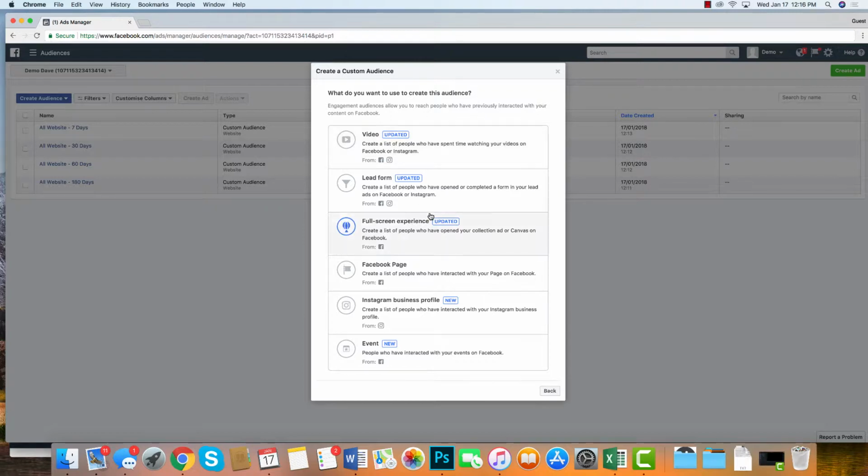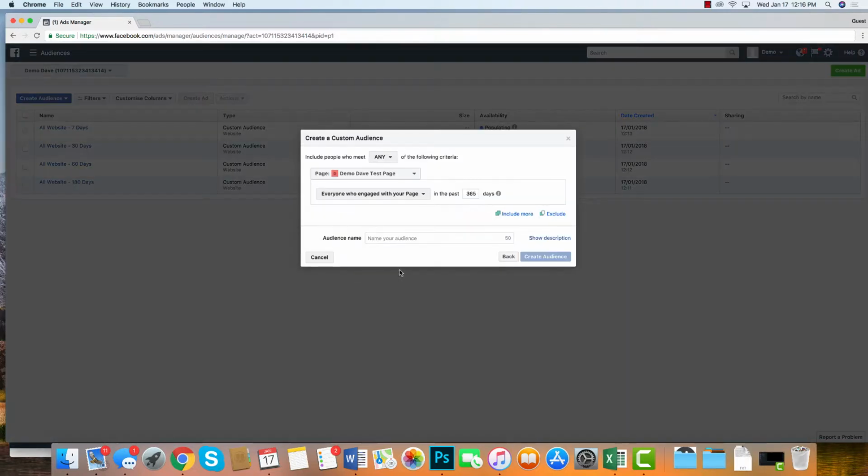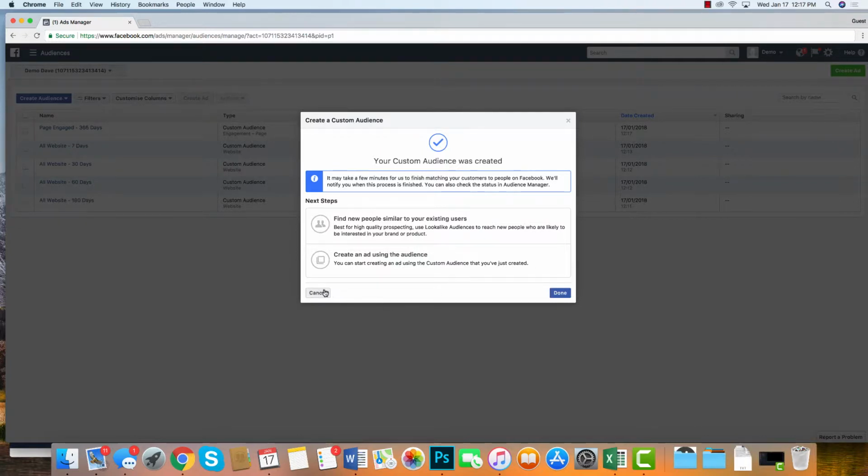So what we're going to do for this one, because the whole idea is to be able to get back into the eyes of your Facebook page fans, is come down and create a custom audience under Facebook pages. So anyone who has engaged with your page, again, it's going to give you a time frame. Let's start with the whole year. So we can just name this page engaged, 365 days. Okay, copy that out. So anyone who has liked, commented, shared, any kind of engagement on that page, this audience is now going to be built out, and you're going to be able to go back and target these people.